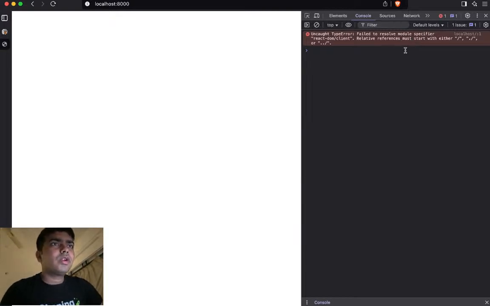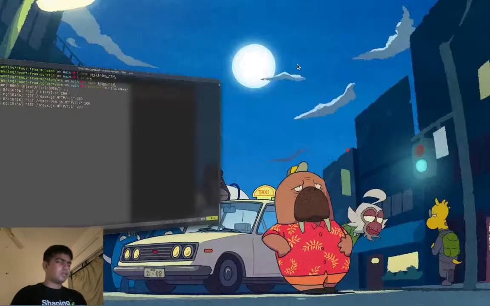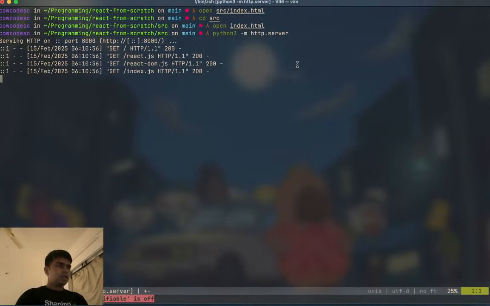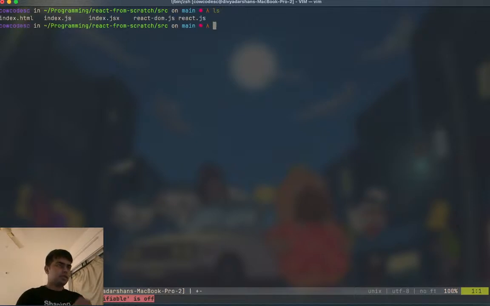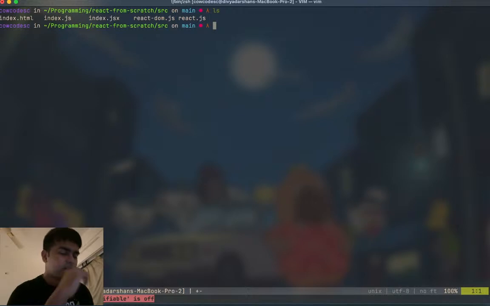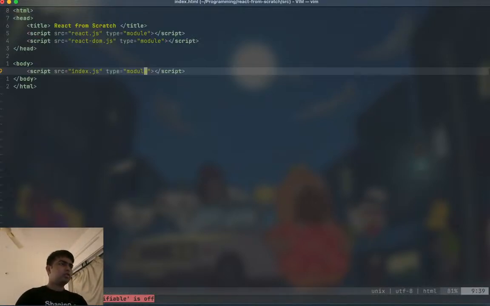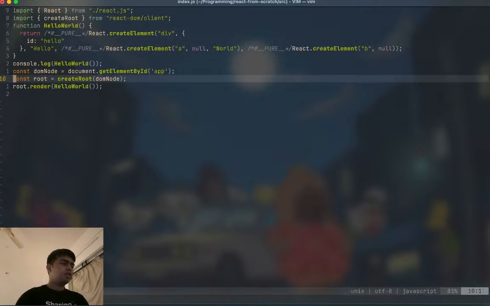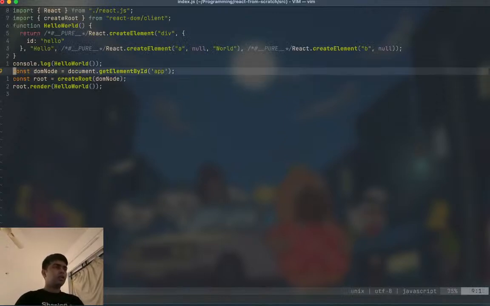Failed to resolve module specifier React-DOM/client. Okay, so this is working. Turn this off.